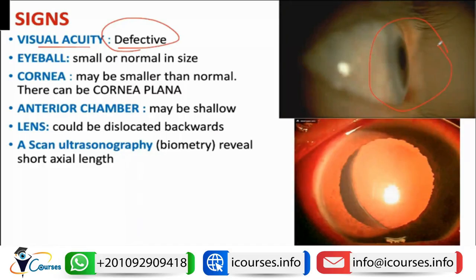hypermetropia can lead to ocular asthenopia or can lead to defective vision. In such a condition, we can give the patient the highest plus he can tolerate. And if the patient has a convergent squint in association with the hypermetropia, this can be managed by full correction. So we don't give the highest plus correction, but we give the full plus correction. This is just a very simple conclusion of the hypermetropia issue, but it has more details which are beyond the scope of this lecture.